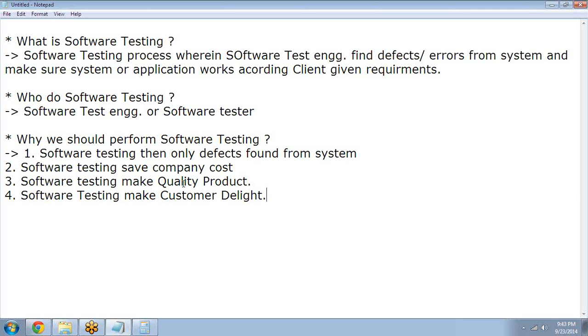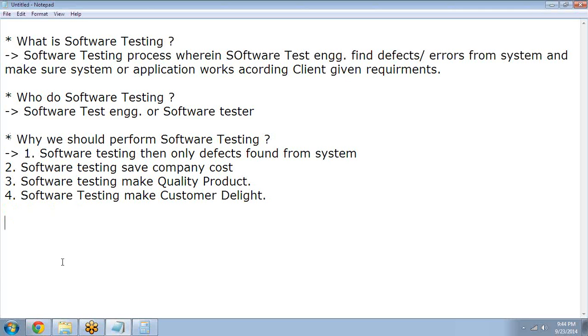Correct. If customers are happy, they can give new business, new projects to our company. So because of all these reasons, software testing is very, very crucial, very important, and it is an integral part of any development company. Go to any IT company, they do development along with testing. And currently development is happening everywhere, right? Even NASA people develop software, even the smallest kind of application is currently getting developed, but it requires a tester, right? It requires a smart tester. So with this point, we can say software testing is very important. It is necessary.